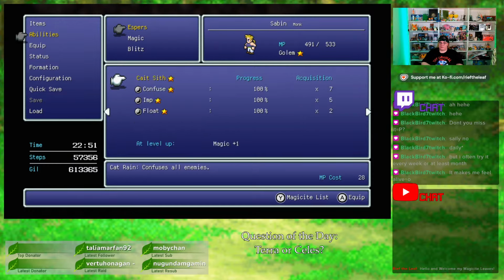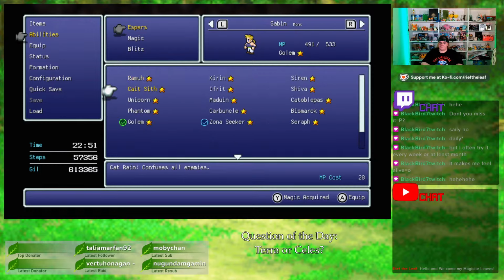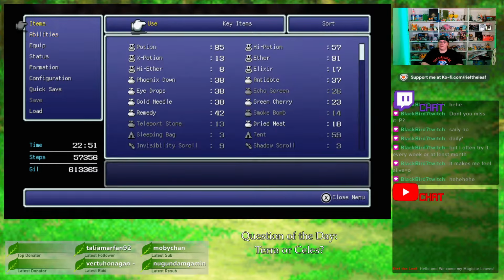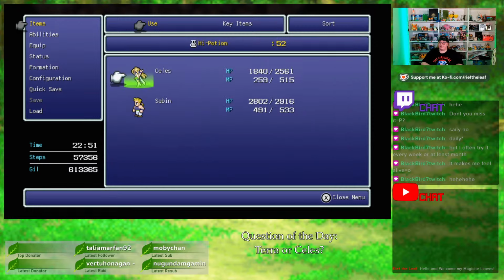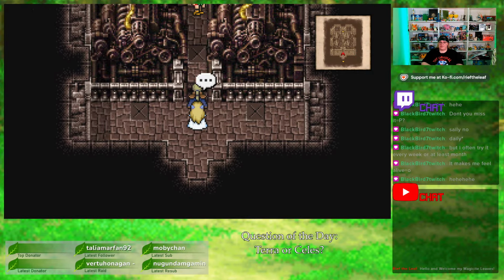Okay. You would go well with strength plus two if possible. Yes, like Bismarck. I guess you're getting Bismarck then. And you can continue working on Carbuncle. Got all enemies here.